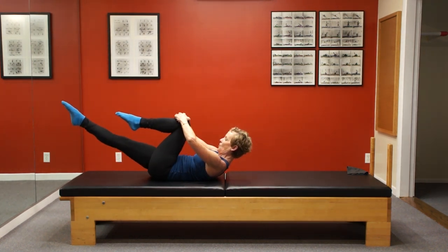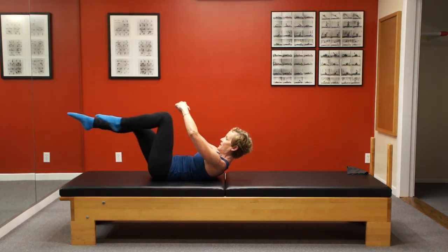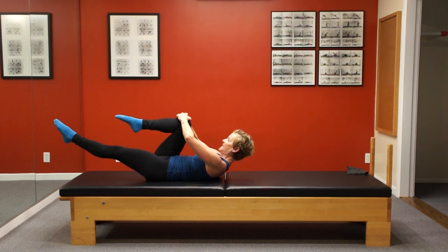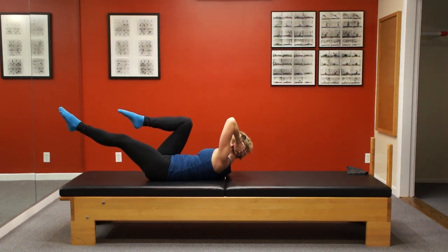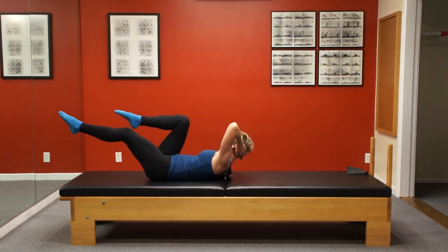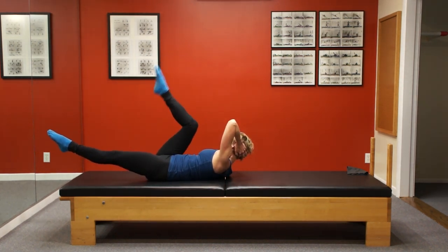And we switch. One and two. 12 of them. Three, four, five, six, seven, eight, nine, ten. Two more. One, two. Stay there. Rotate to the knee in and crisscross. One, two. Three, four, five, six, seven, eight, nine, ten. Two more. One, two. Now reach it up and switch.